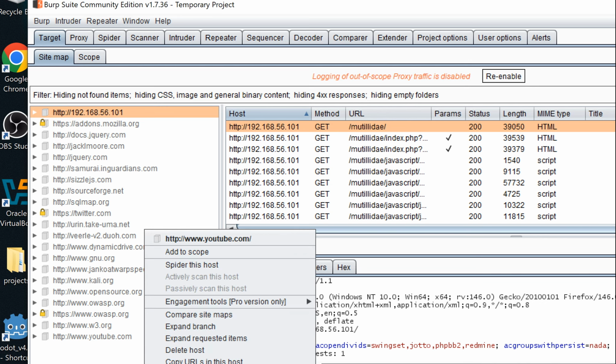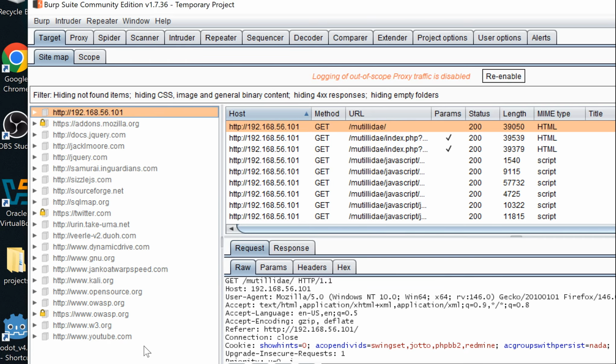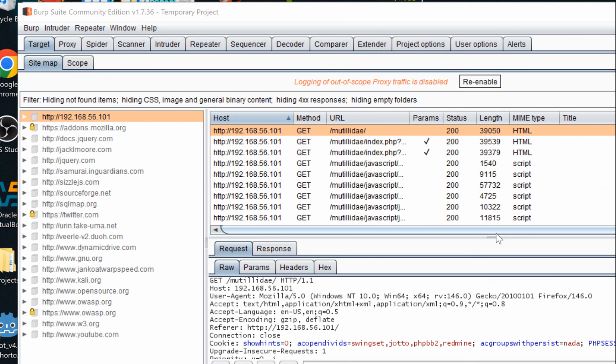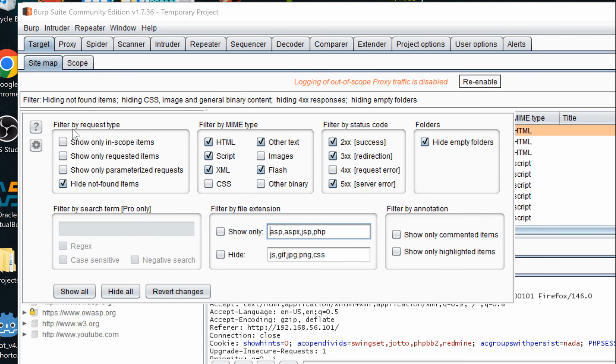After clicking on it, we get this dialog box with a drop down menu.